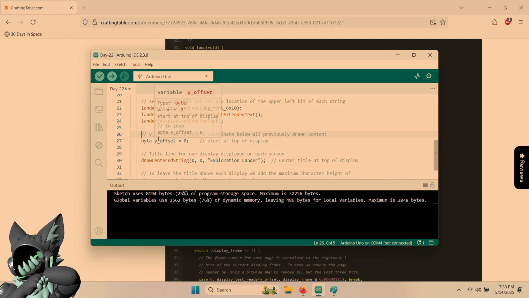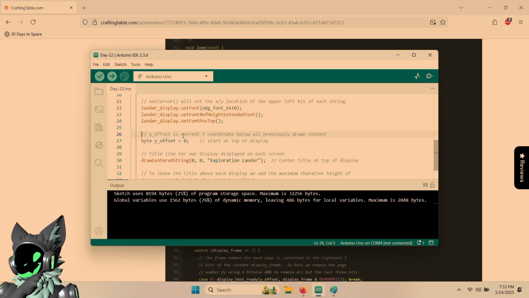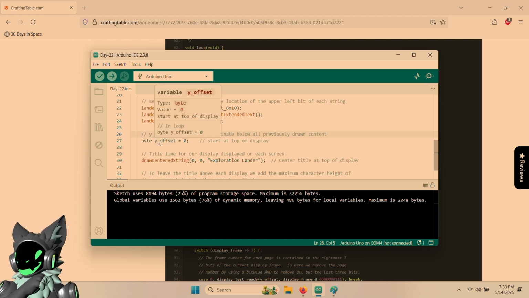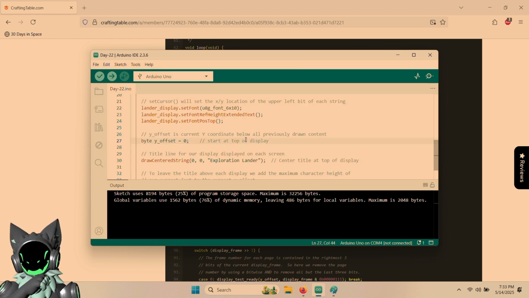Okay. So our y offset is the current y coordinate below all the previously drawn content. An offset is set to 0 to start at the top of the display.